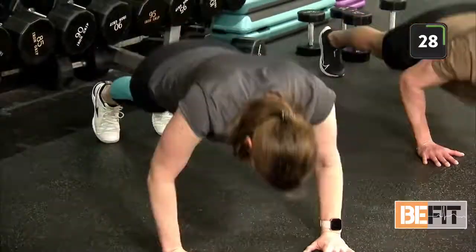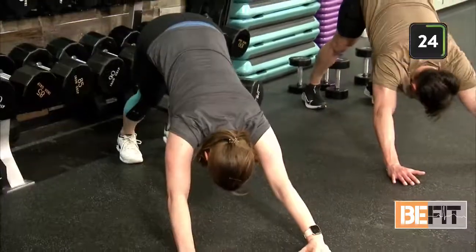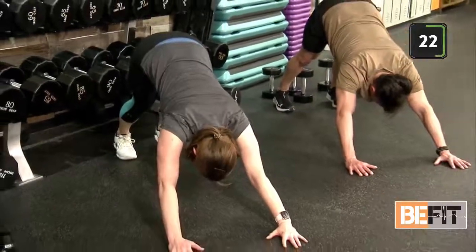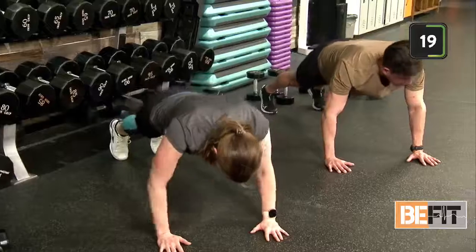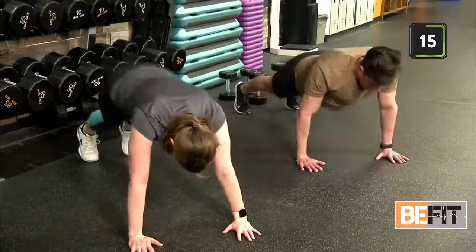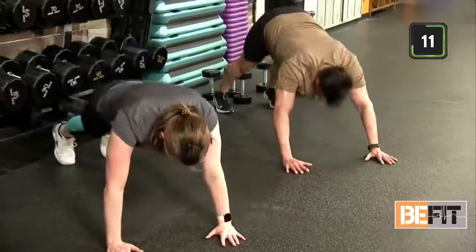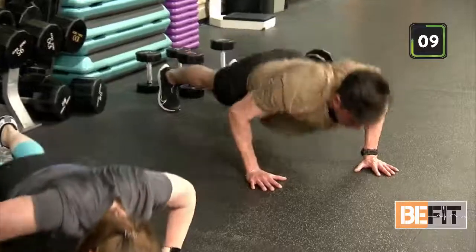Okay, if we need to take a little bit of time in between our push-up, sit into our high pike for 2 counts, 1 and 2. Into our plank for 2 counts, 1 and 2. Into our push-up, 1 and 2 being down and up. Right? Good. Nice controlled movements here.